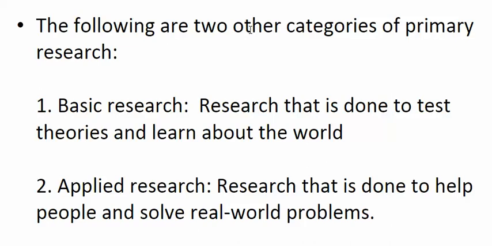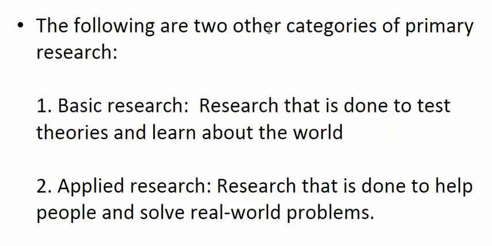Basic research is research that's done out of scientific curiosity. It's research that's done just because a person wants to get an answer to a question. So basic research is research that's done to test theories and learn about the world. Applied research is research that's done to help people or to solve real-world problems.